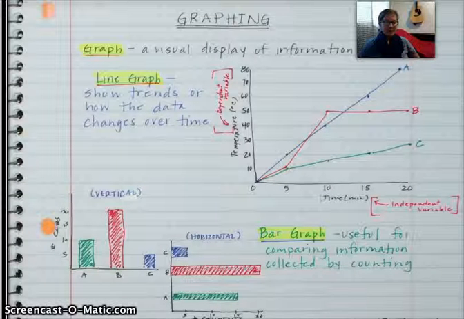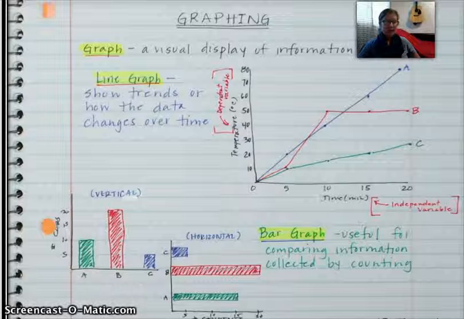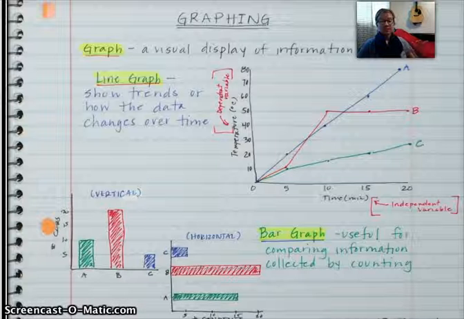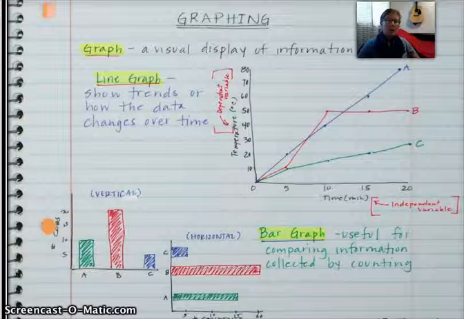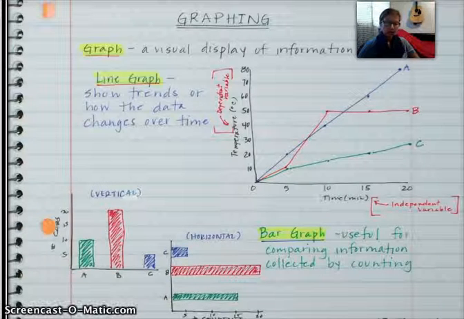Okay, our part three, last and final part of Intro into Science, is graphing. So graphing is super important when we start to get into data, understanding data, and how to present data when you get your information. So a graph is a visual display of information or data, and you can have lots of different types of graphs. And we're going to be using our line, our bar, and our circle graph to begin our explanation.